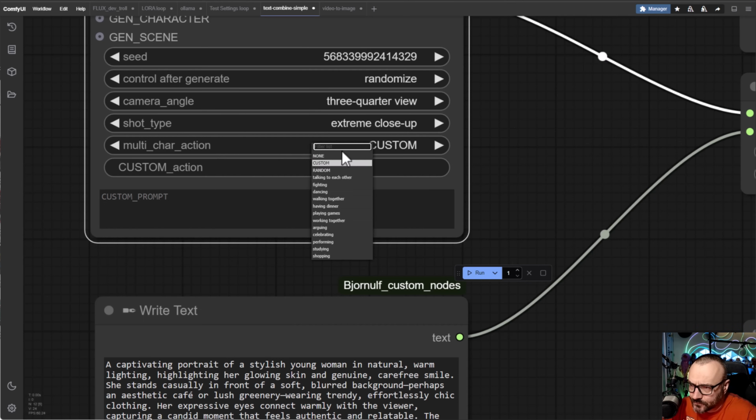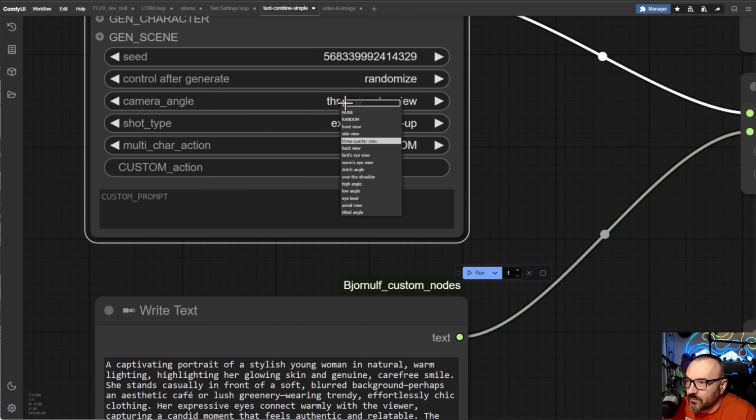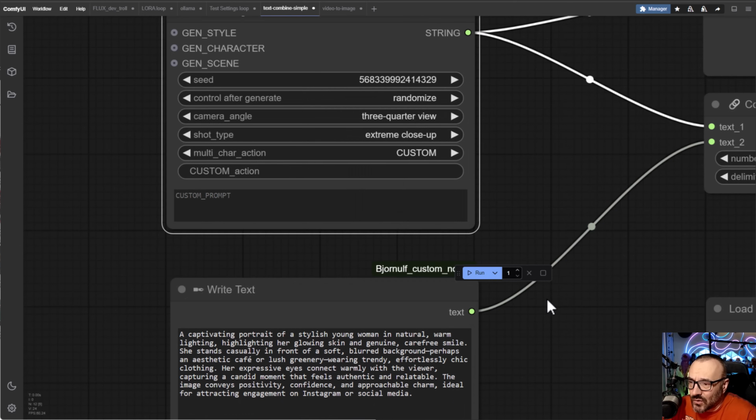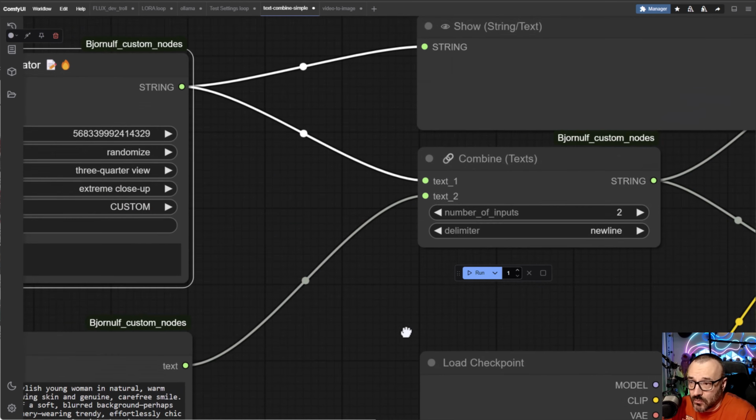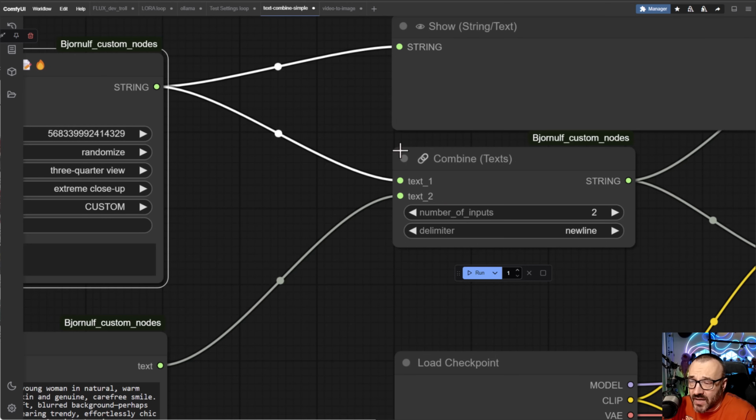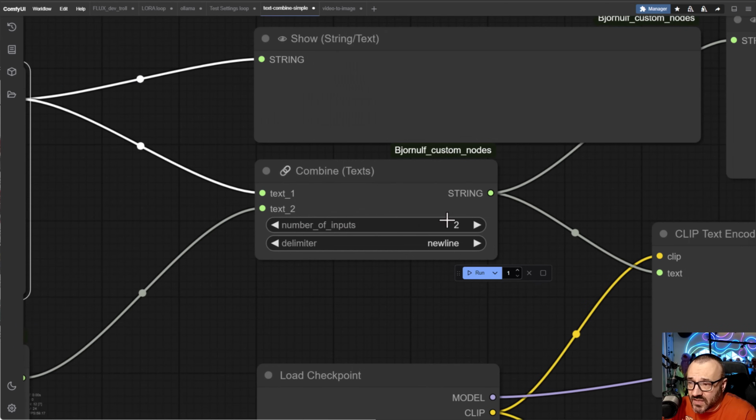custom actions. If you have multiple characters, we'll look at this in the near future. You also have the positioning, front view, 3/4 view. So just play around. And this is kind of nice, because you also can have your own text, whatever we write, just our normal text, and we'll combine this text together. You can see how many combinations, so you can combine more and more.